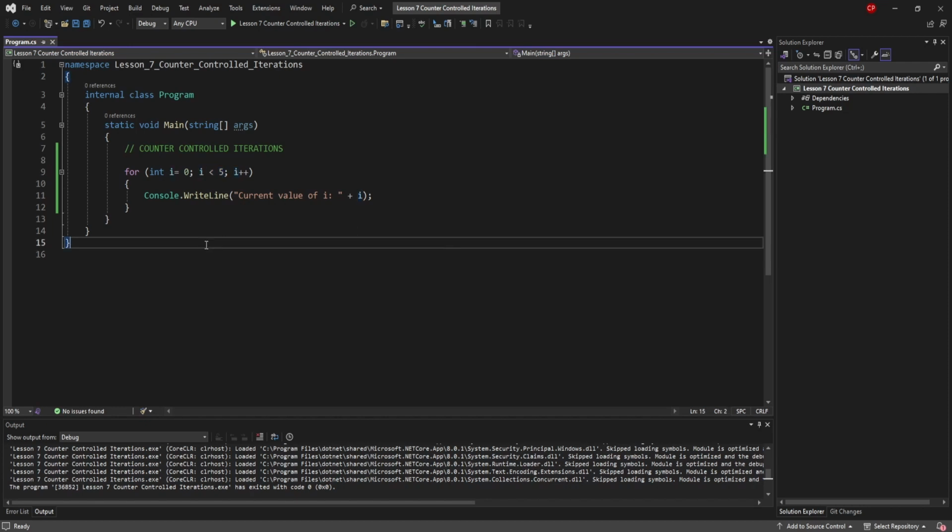So let's step through the code like we always do, and then we'll do the "talk to me like I'm 5" version. First, we initialize the counter: int i equals 0.